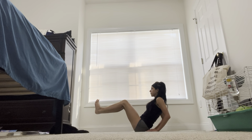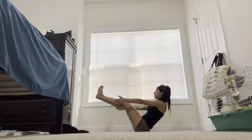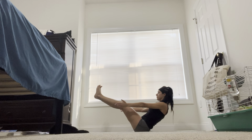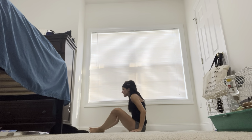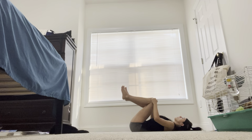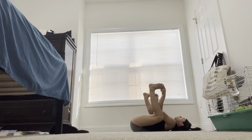strengthening that core. Maybe this time, if you would like, starting to reuse your hands. And if you feel like you're ready and you're more balanced, you want more of a challenge, extending out your feet, coming into full boat pose. Exhale, releasing. And we'll come out of it, releasing our back down onto the mat. Coming into a happy baby, rocking from left to right.